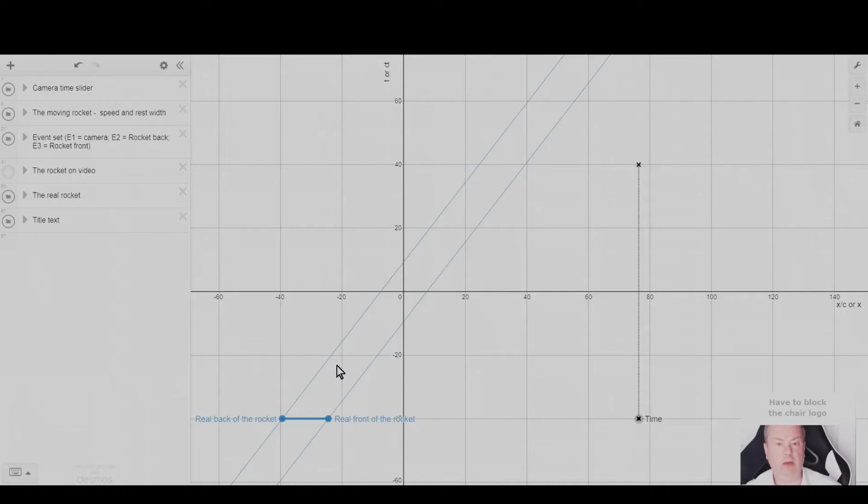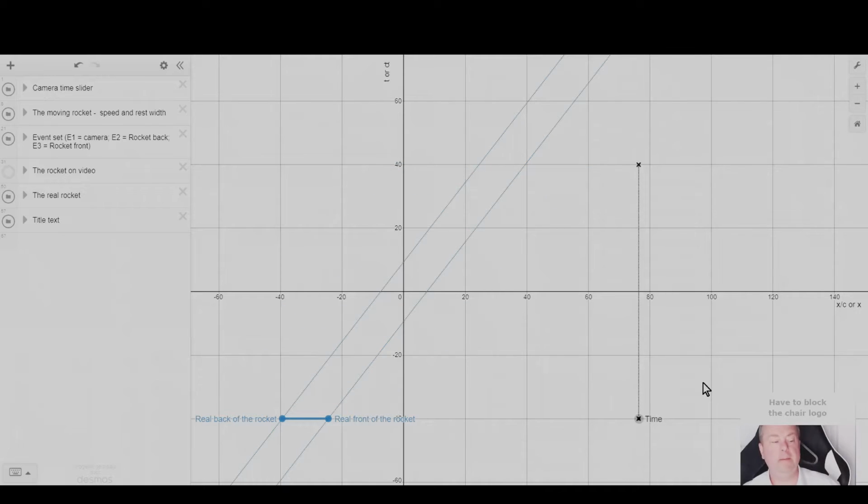And in this case, we have a rocket. This is a blue rocket. Here it is. And it's moving at 80% of the speed of light. This is the front, this is the back. And you can just take your mouse cursor and move it up, down the timeline, and see what it does. So here it is. It's just moving at t is 0. It's right in front of me. The middle of the rocket is right in front of my camera, and then it starts to move away from me, and before 0 seconds, minus 40 seconds, it's moving towards me. So it's coming at me, hello, and it's leaving me again. So this is nothing new, right?